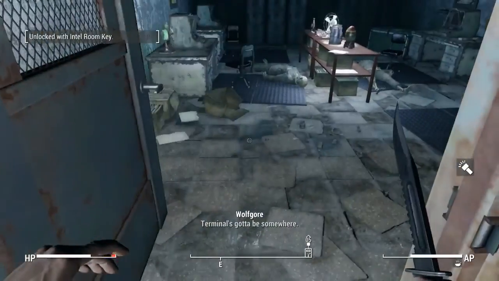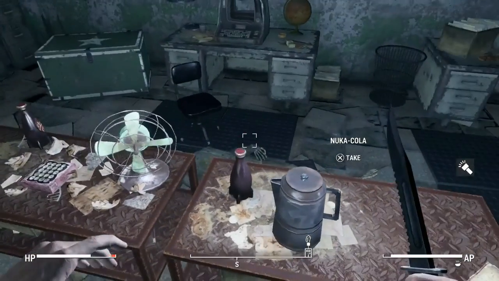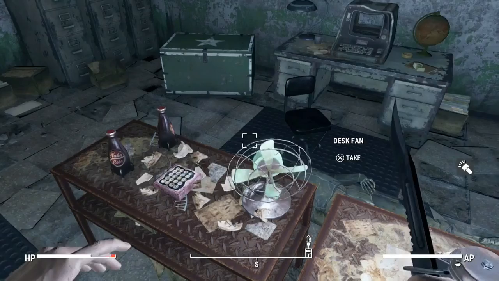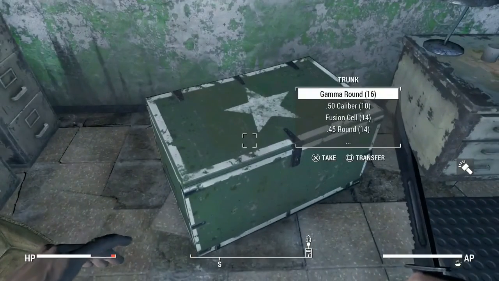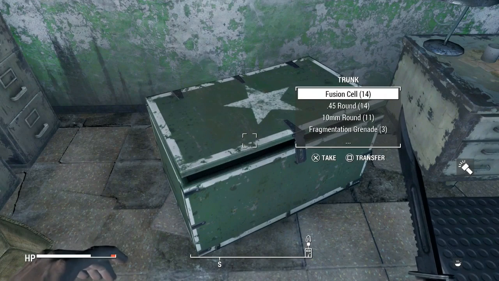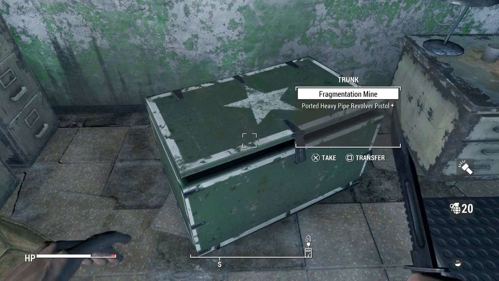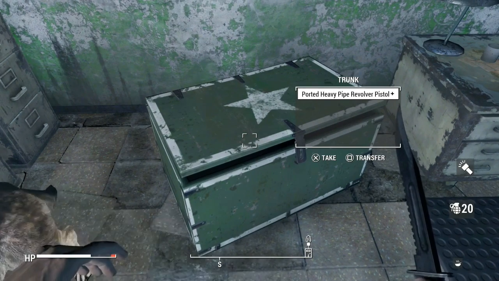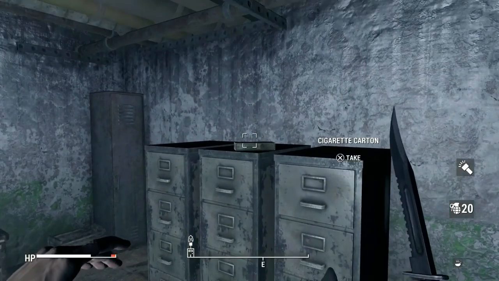Terminal's locked somewhere. Nailed it! Alright, Nuka-Cola, Fat Man, shell, awesome stuff. Big old chest, yeah. Gamma rounds? What the hell is a gamma round? .50 cal, awesome. 10mm, fragment grenades, Molotov cocktails, fragment mine, ported heavy pipe revolver pistol. I'm fine without that. Good stuff in there, though.